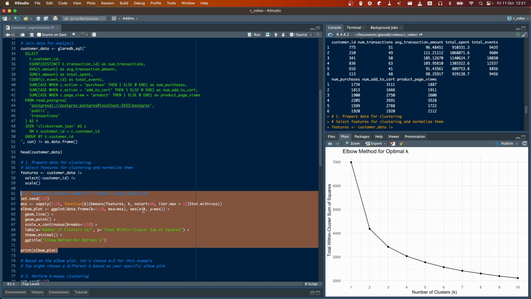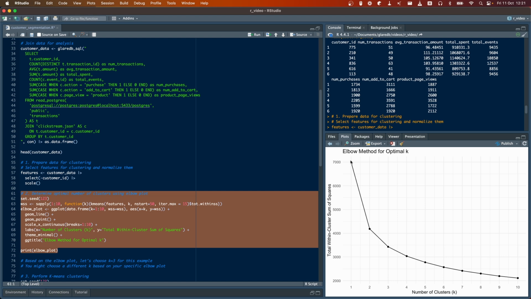So what we're doing here is plotting the total within cluster sums of squares against a range of cluster numbers. What that means is we're looking for the elbow point where increasing k no longer significantly reduces the sum of squares. And this is, in short, going to tell us the optimal number of clusters for our data. It's kind of like we have a whole bunch of these customers, I think it's about 1,000, and we're trying to figure out how many groups we want to try to segment our customers into.